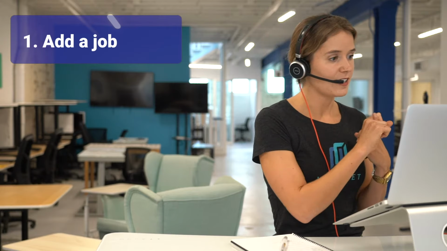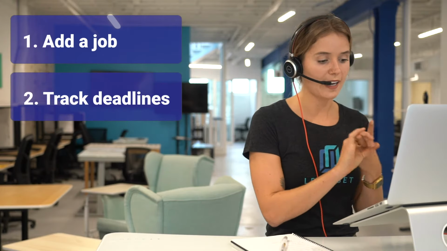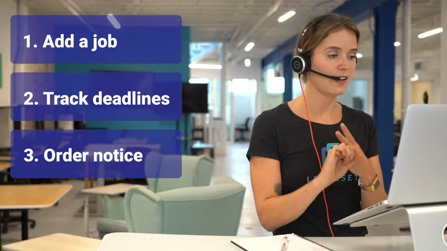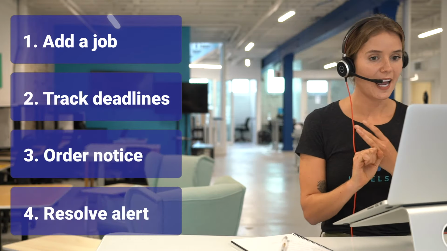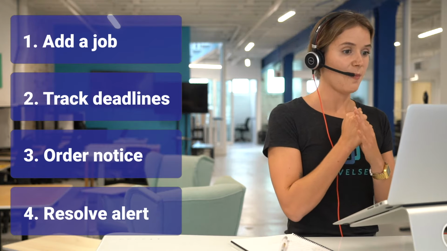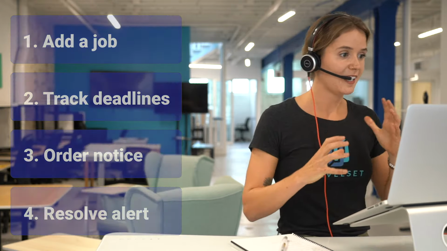All right. So that about does it. We have covered adding in a job into your Levelset account, how to add in your dates to track your deadlines, how to order a notice, how to find those document details, and how to resolve an alert from our Scout research team.